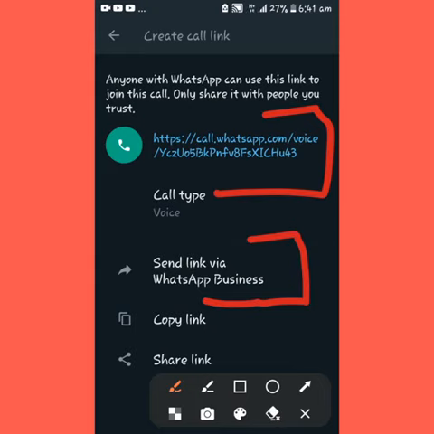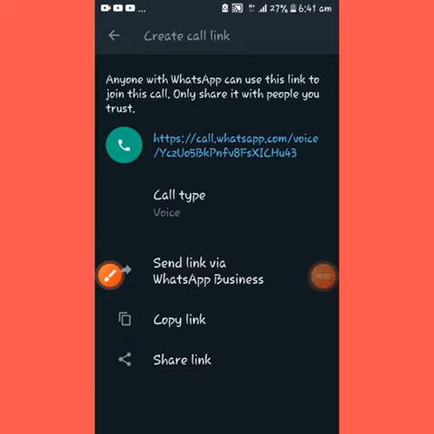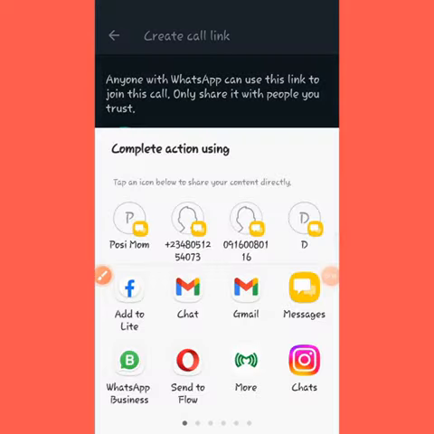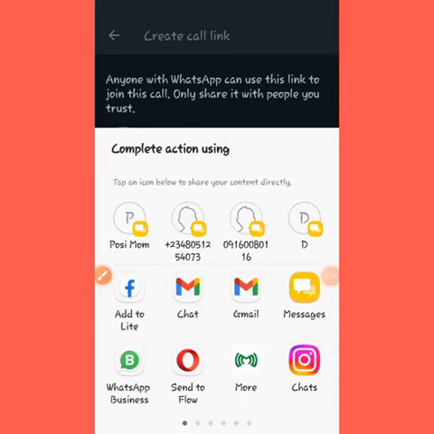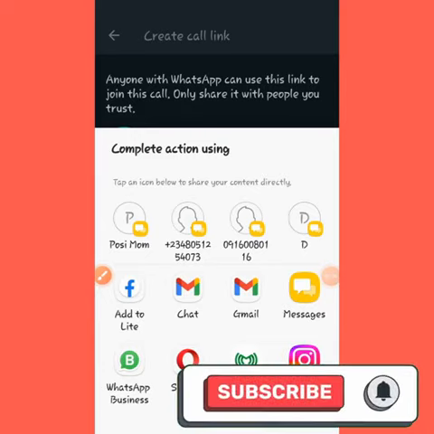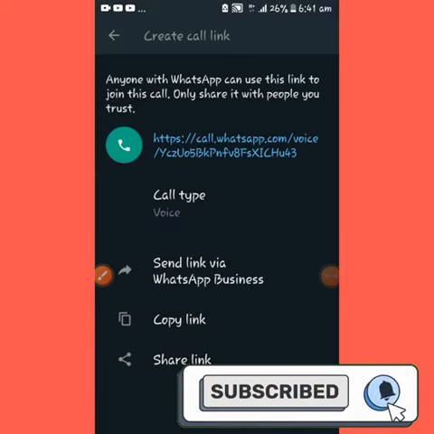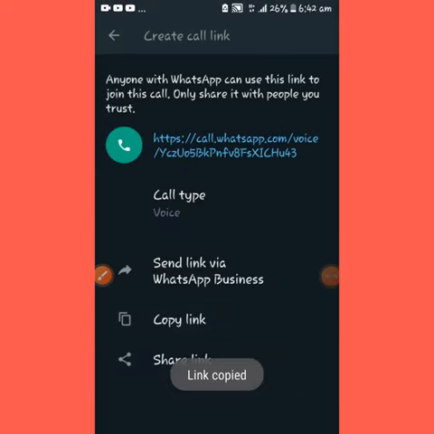That is, if you want to send the link to people, you can click on this place to copy the link. You can share the link directly. So like this, share link. So you can do it this way, share link to people on Gmail, WhatsApp, and all of that. You can copy the link copied. You can see you can send the link to all your contacts on your WhatsApp.